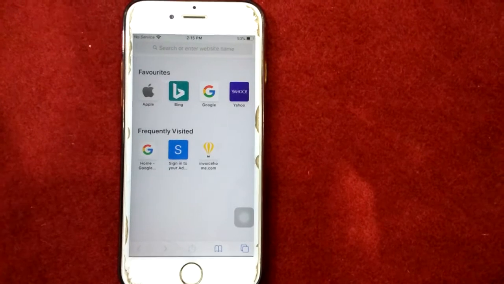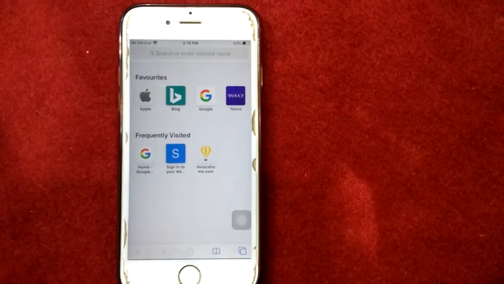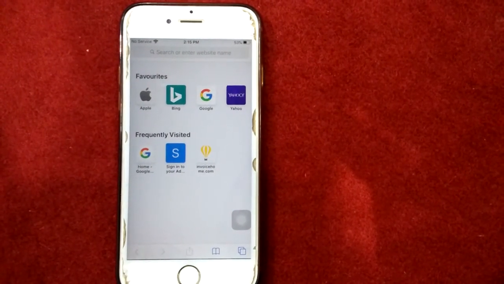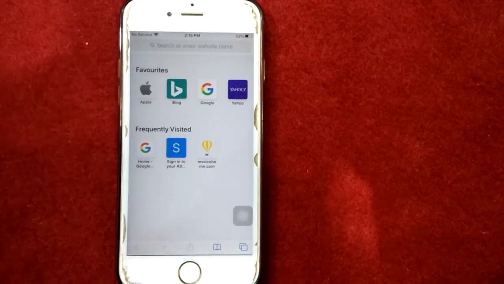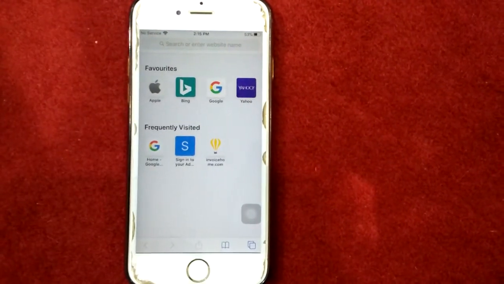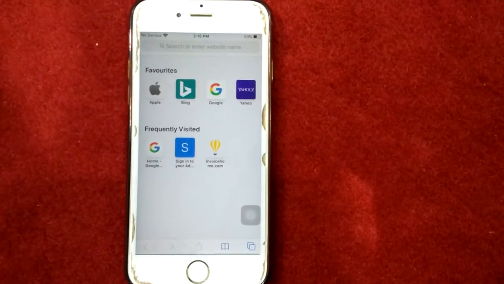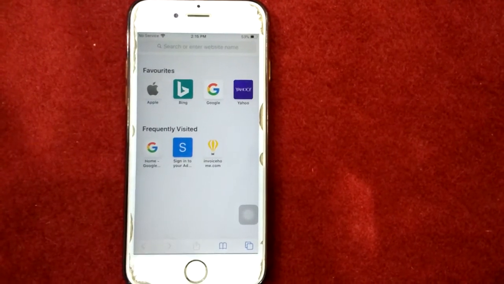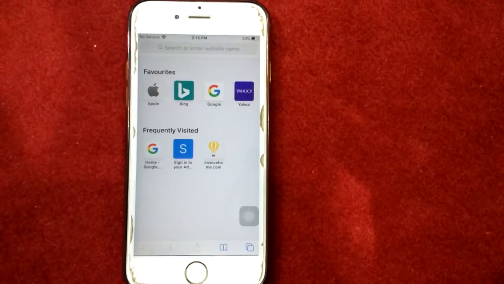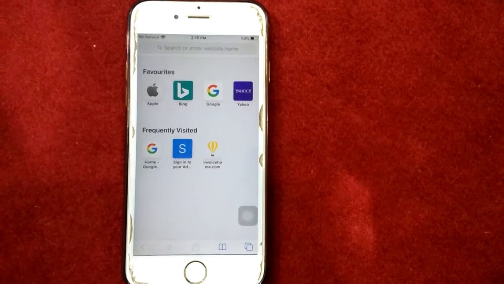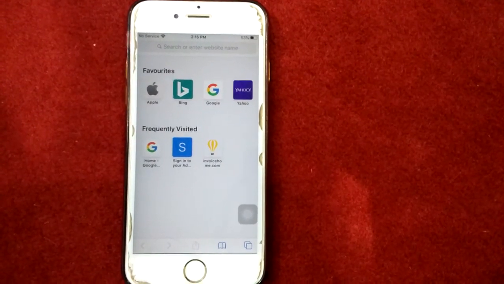Solution number 1. Force close Safari app and restart your iPhone. If you are using iPhone 10 and later models, then swipe up the screen from bottom to center. Next, swipe the app's preview to close.